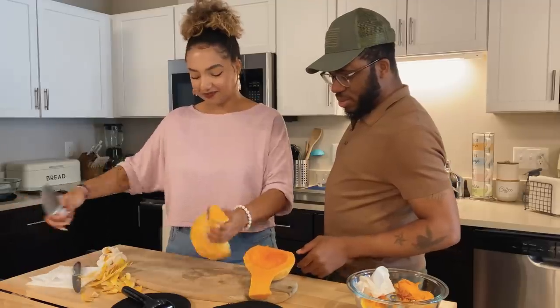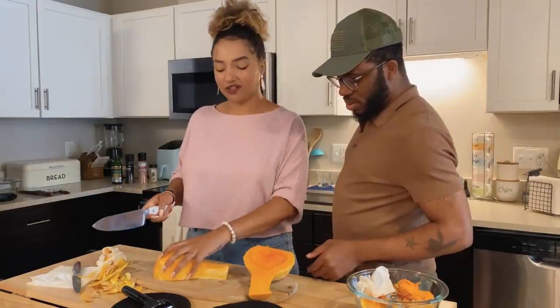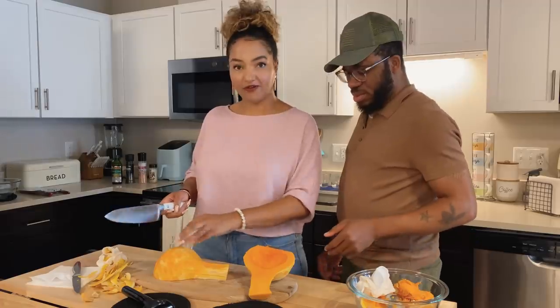So now you're going to turn it over so it's flat and you have the lumpy part facing you.